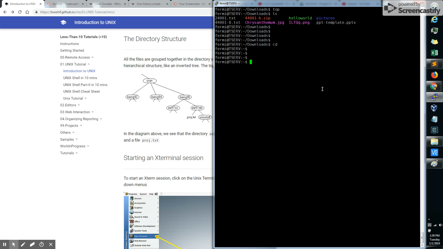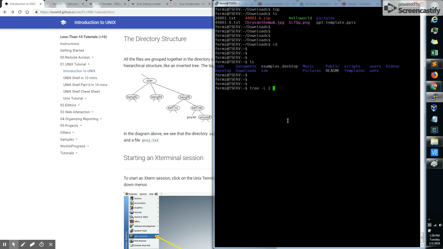So if I go to home and fire an ls command, you see these color coded in blue, these are directories, and the ones in white, these are files. If you want to view the directories as a tree, then you can fire up a tree command. Of course, this is not available in all operating systems. You might have to install this package called tree, and then you use -L, which is basically a level.